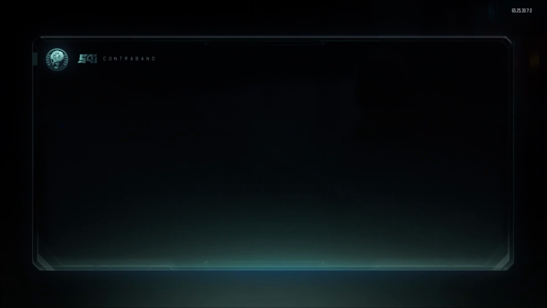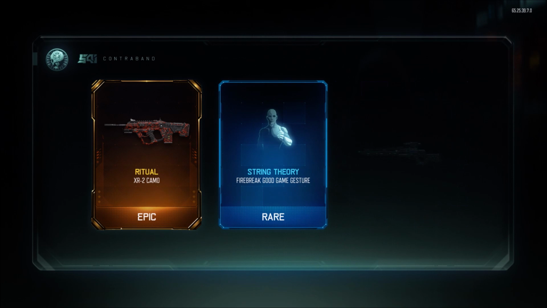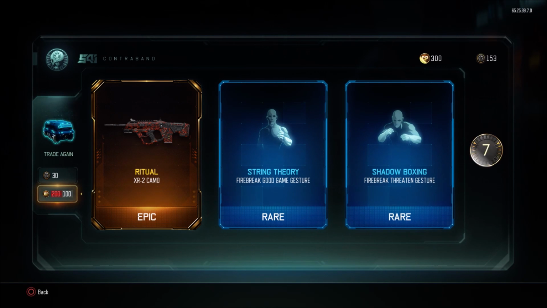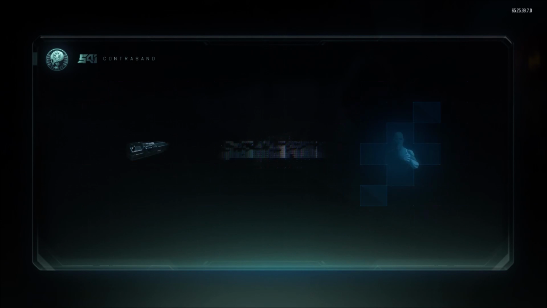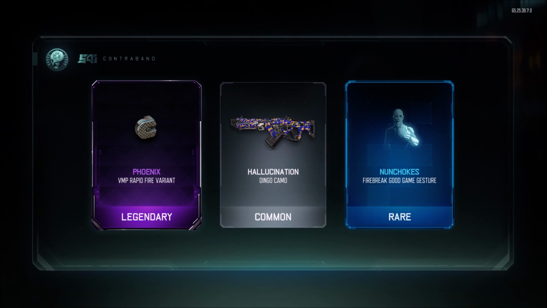And 4 more supply drops with the COD points. And Strength Theory on Firebreak. I don't really like that one, but I do know a lot of people who like it, so that one's pretty cool. I'll probably use it, unless I have something else cooler, like a dance or something, but it's pretty cool to have that one.